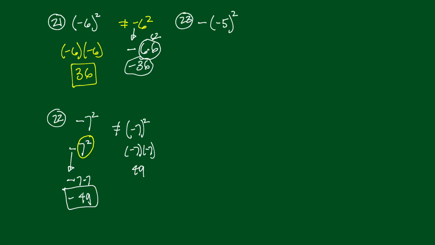Now we're getting some problems with a bunch of negatives in them. Let's just keep track of all. What's being squared here is a negative 5, and then I want the opposite of that. So this negative out here, that's not part of this square. That's its own negative, so I'm just going to bring that along, so I'll get negative. Now, what is negative 5 squared? Well, you can do it in your head or you can write it out. Negative 5 squared, so I get negative. Now, negative 5 times negative 5 is positive 25, and that is it.